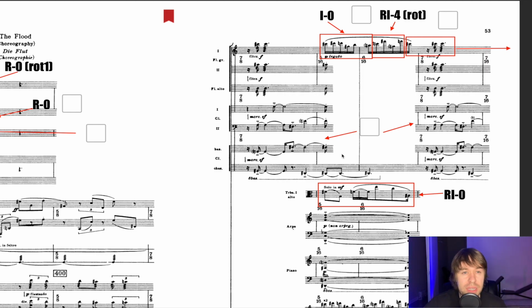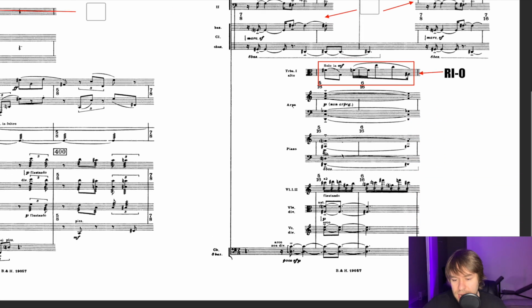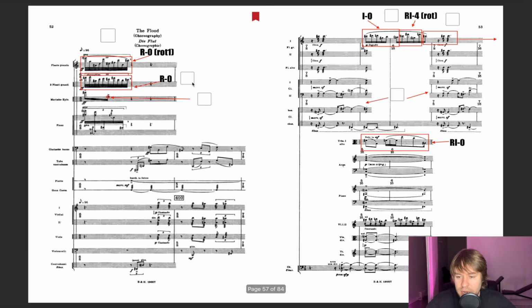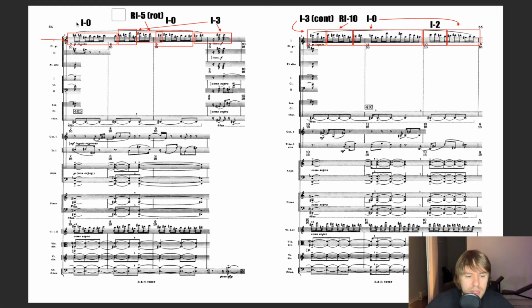Just observing at moments the exact rules of species counterpoint, which is utterly fascinating. I'm not going to get into that too much because we'd be here all day. We're here, right? And I'm pointing to, let me circle with my cursor. We land on this C sharp sort of motif. Continue again with the inverted row, right? Inversion 0. Then, I've labeled here, brief fragments of inversion 3.